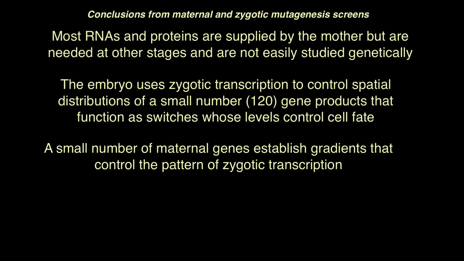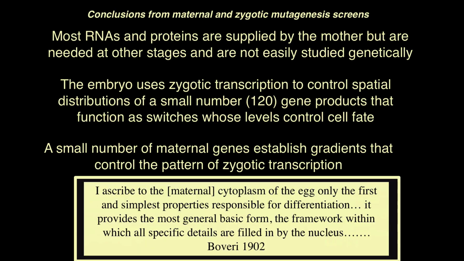So the presence or absence of gene products, and the fact that you can use transcription to do that, is central to the roles of these genes, and transcription does that for you. A small number of maternal effect genes establish gradients that control the pattern of transcription. I'll remind you of Boveri's comment, and we can ask, how closely does this particular organism match?